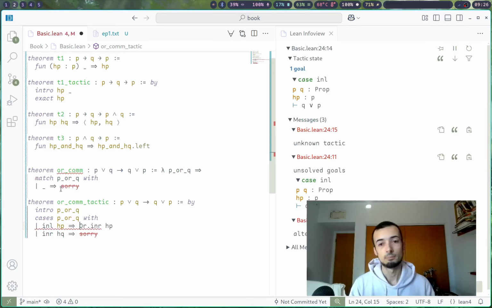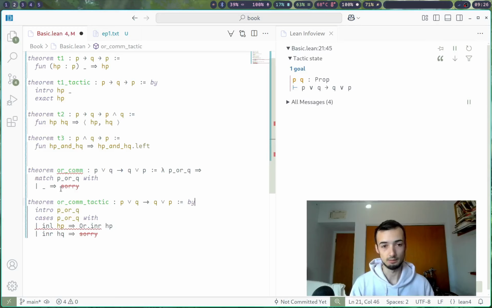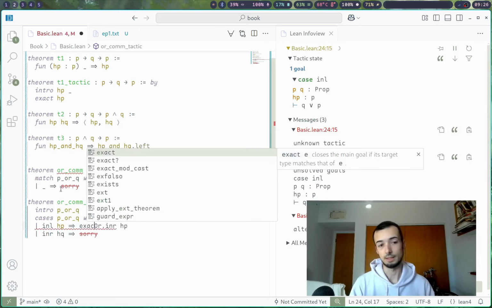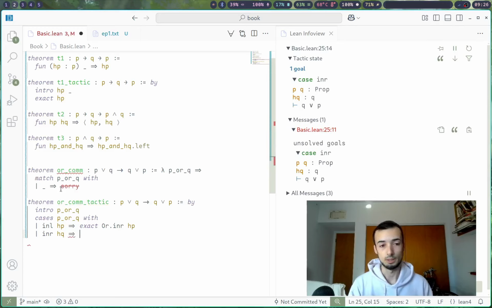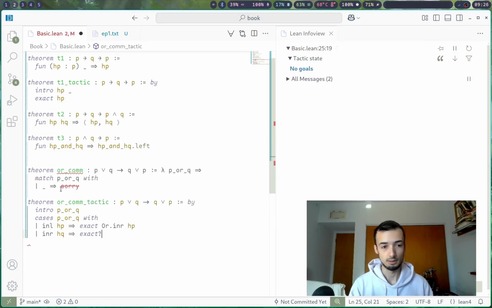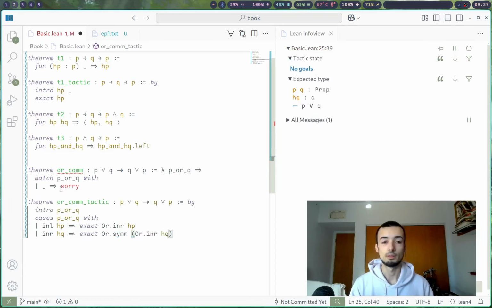And now we get a bit of a weird, well, it's not that weird, it's actually a quite useful error message, unknown tactic. And we've forgotten that we're still in tactic mode. We've actually never left it because the by entered tactic mode. So we have to say exact here. Okay. And suppose we don't want to type that in on the second one, we can just hit exact question mark.